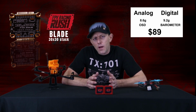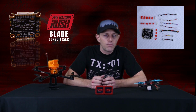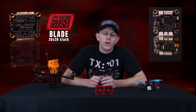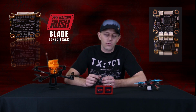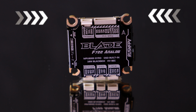Now, it came with a bunch of grommets and cable connections, and a couple of extras, which are really nice because this is the only thing with those kind of plugs, and you may not have that in your slew of bins for miscellaneous parts. And having a couple extras will be nice if you do crash and break something. I also like how the 30x30 holes are cut out on the side, makes adding a grommet really easy. If you've ever fought with trying to shove a grommet through the little tiny holes, you know that it can be difficult sometimes, and sometimes you rip and tear those trying to remove them or put them back and forth.